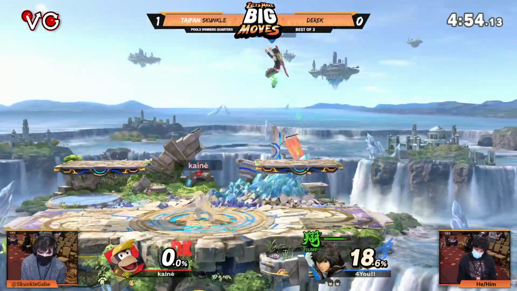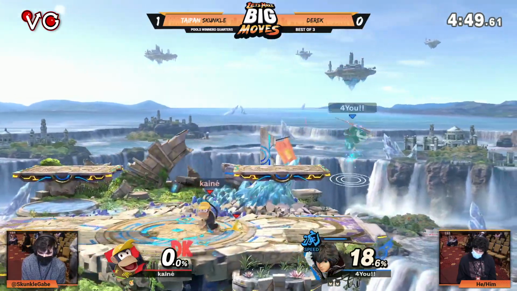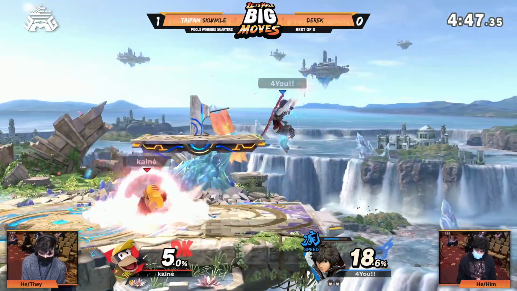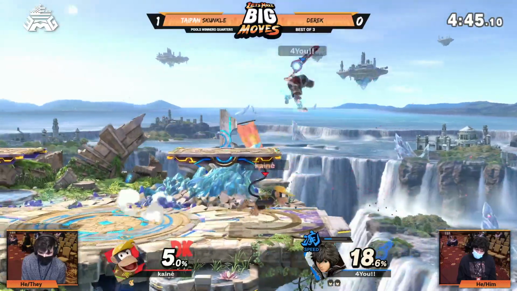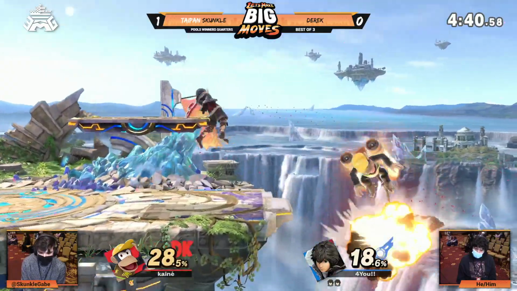Now they've managed to get themselves quite the sizable lead thanks to the early SD from Skunkle, but this is very far from undoable for Diddy Kong. Absolutely, but then again from Derek, that's a great use of the jump art to camp out that invincibility off the Halo platform. And now that Nair into dash attack is providing a lot of support.